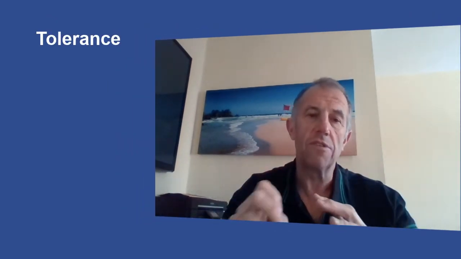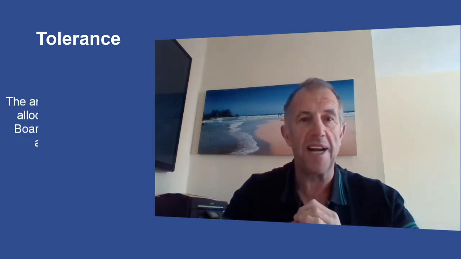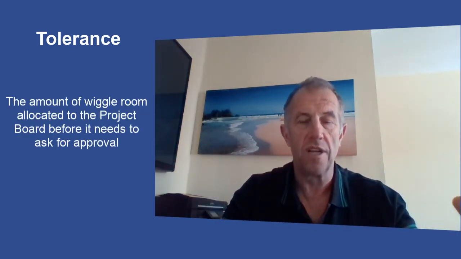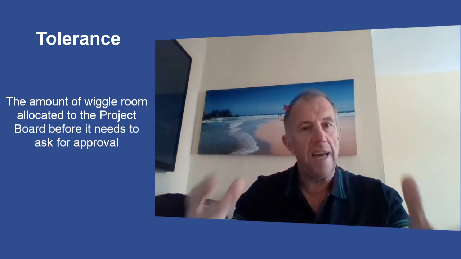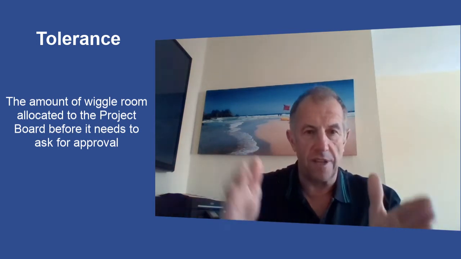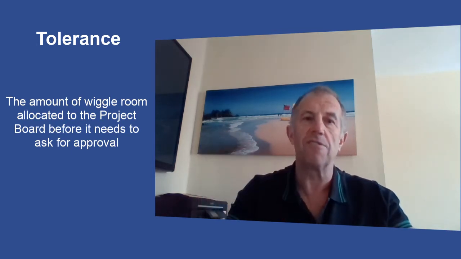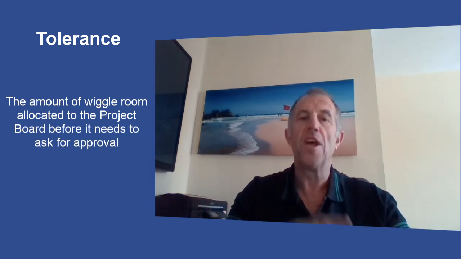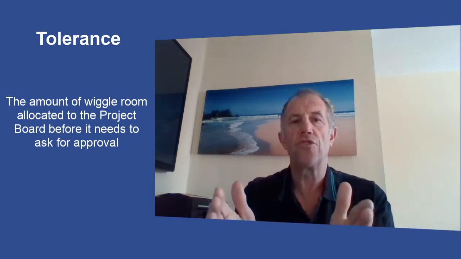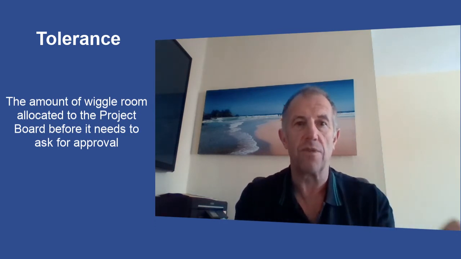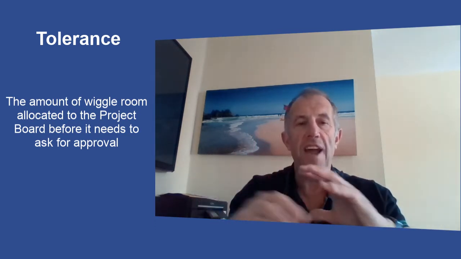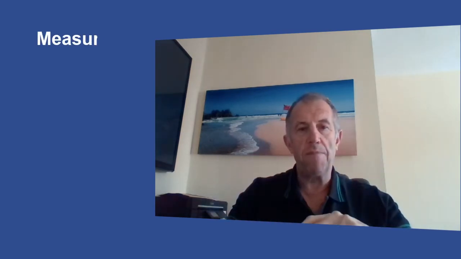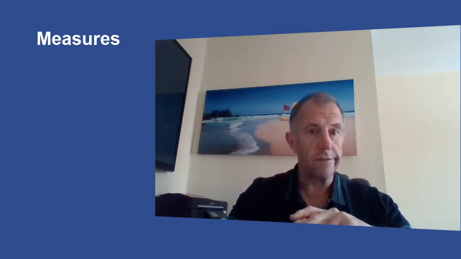We've got tolerance, which is basically the wiggle room that's been allocated by the corporate level to the project board. This could be 10% in terms of budget, or, we want it by the end of April, but as long as it's in by the end of May, we're not going to scream at you. You don't need to come back in for approval. So that's what tolerance is: the amount of authority that the project board, and consequently the project manager, has for varying the business case, in effect. So the 6 areas of tolerance that you should be measuring during the life cycle are as follows.